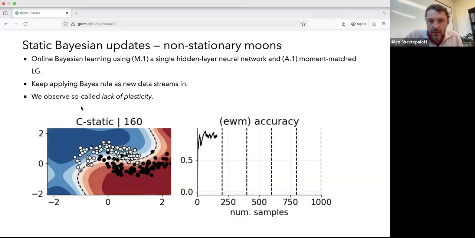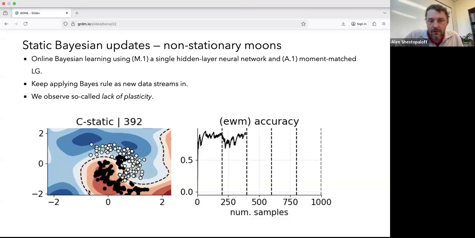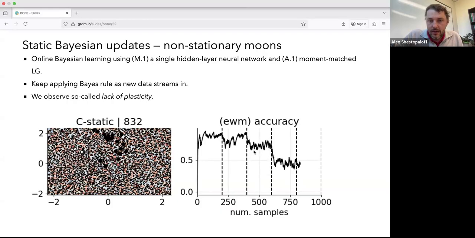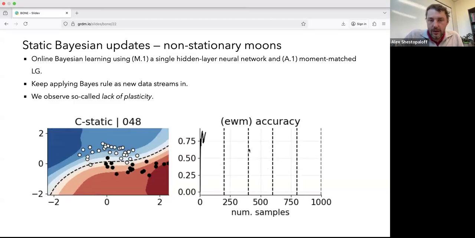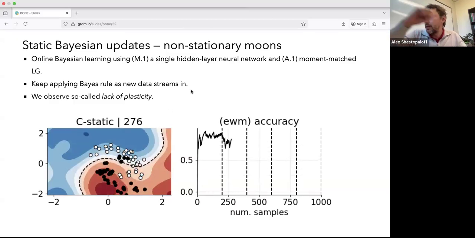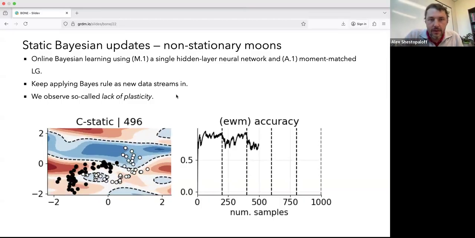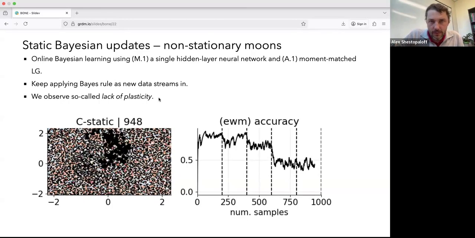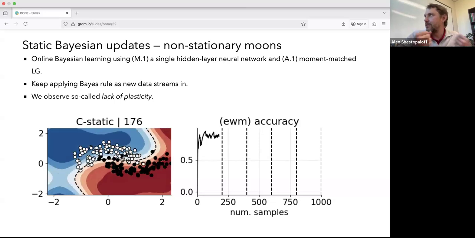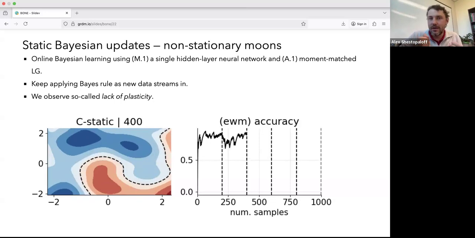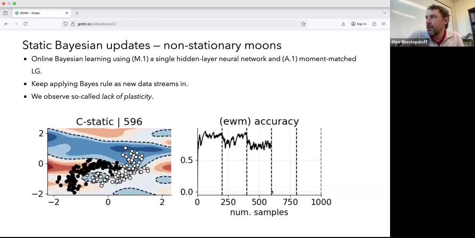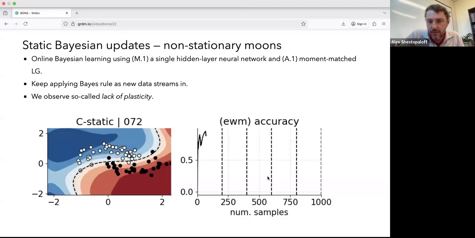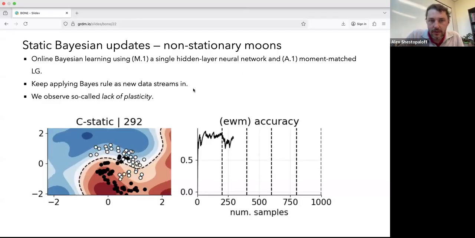And what we see is that it performs fine on the first block of data. It performs reasonably well in the second block of data. It still performs reasonably well in the third block of data, but by the fourth and fifth blocks, when the rotation has been completed, you see that the method essentially begins to fail, right? And in the continual learning literature, and borrowing this term from there, this is known as the lack of plasticity, right? Lack of plasticity basically means that you're fixed in your ways and you cannot adapt further, no matter what sort of data comes in. You're just not capable of processing things. And you sort of go back to 0.5, which is basically a coin flip classification, which is number one.